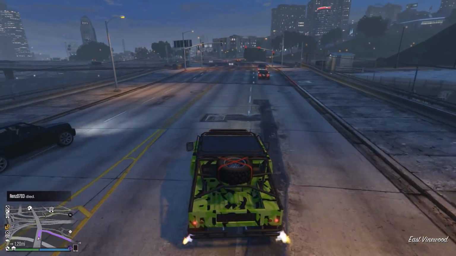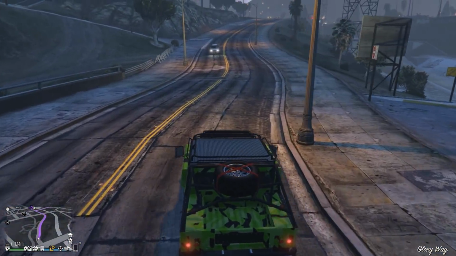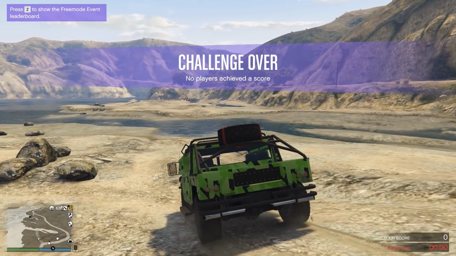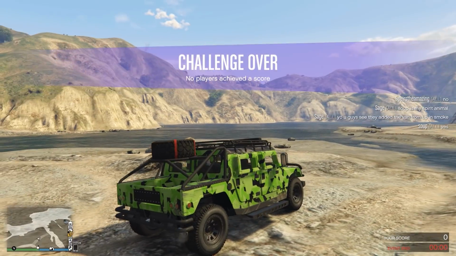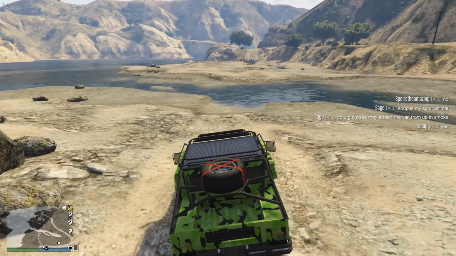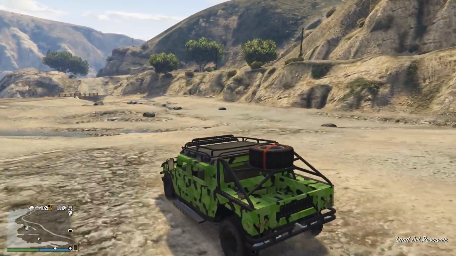So because this thing is specifically for off-roading, like I said, we're going to take it to an off-road spot. And you know, maybe it'll be kind of cool. Maybe it won't. Who knows? All right. We made it up here to our off-roading course, which kind of just looks like a lake, and I hope I don't drown. But it's a Hummer. Hummers are built to go underwater, right? Yep, clearly.